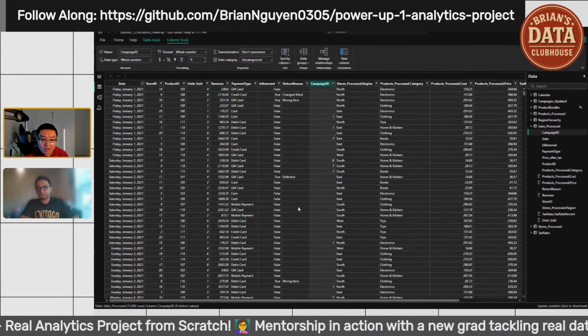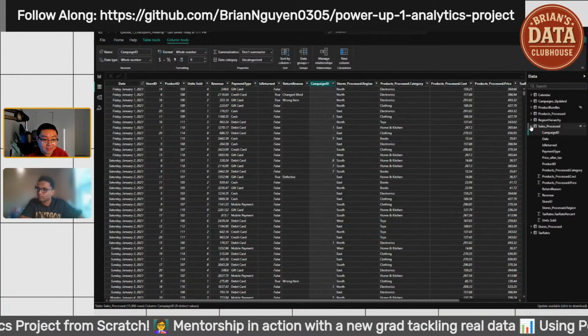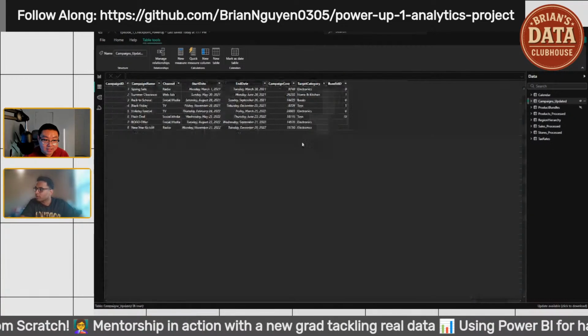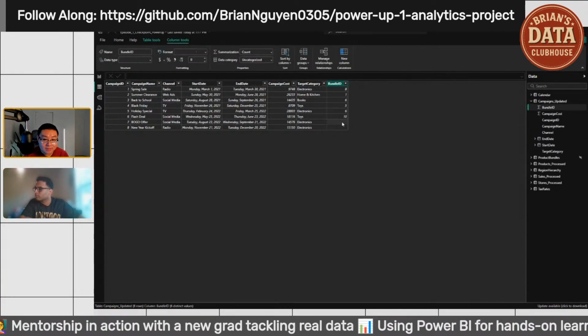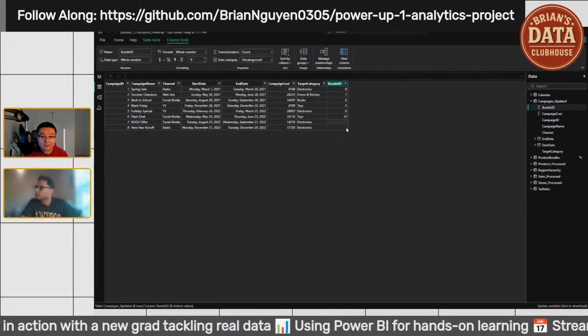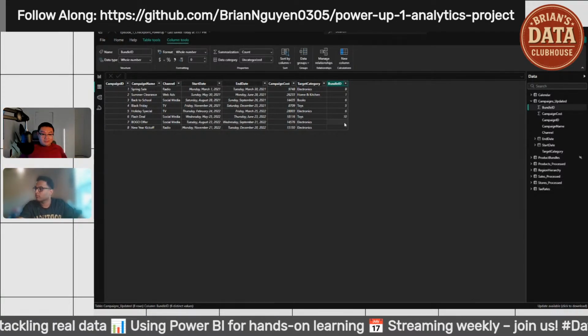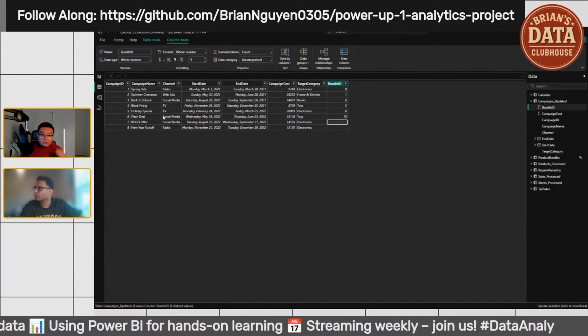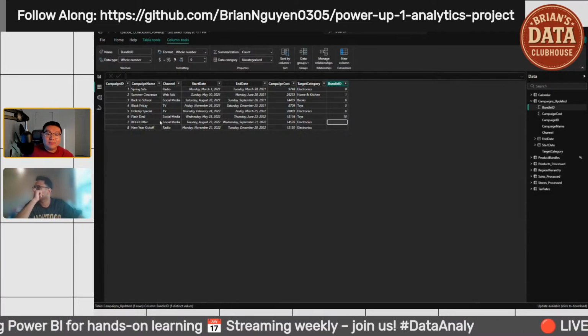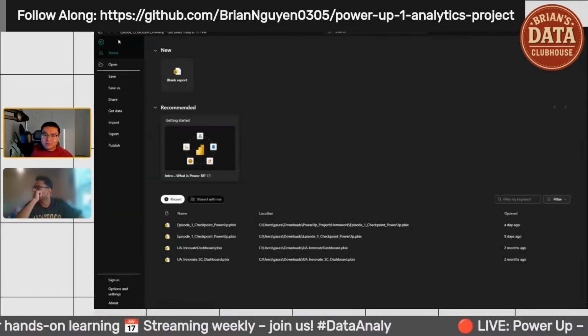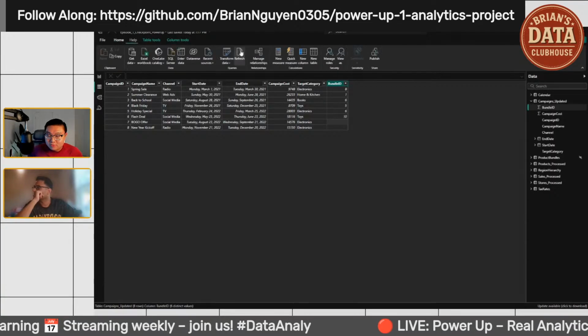So let's assume one of them is bundle ID 3, right? And then the other is bundle ID 9, right? Yep, 3 and 9. Very good. We will not be able to update here, but we can update in the raw data set. So I simply need to go to transform data.